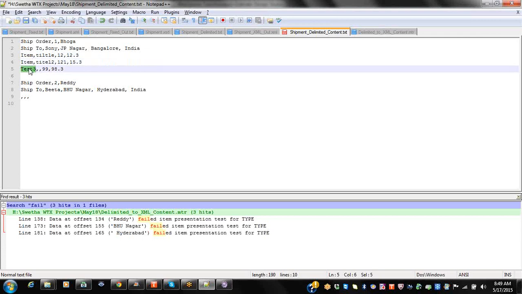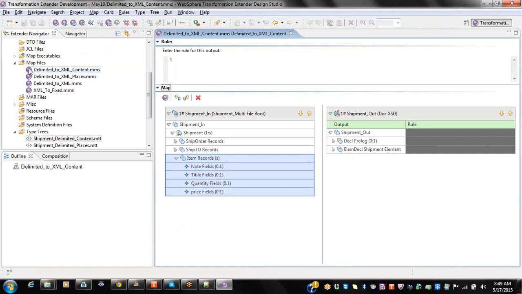Again, if we put that component, we can't do the testing. Why? Because it will again treat it as a valid record. What can I do?